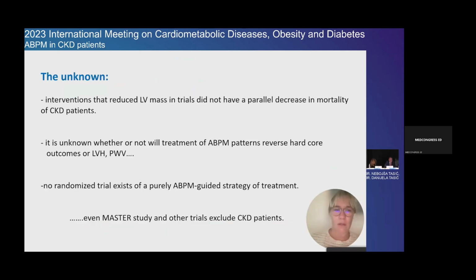There are some unknowns. In this case, the interventions that try to reduce left ventricular mass in trials did not have a parallel decrease in mortality among CKD patients. It is unknown whether or not treatment guided by ABPM patterns, nighttime blood pressure and so on, will have some effect on hard outcomes or other soft outcomes like pulse wave velocity. And there are no randomized trials on purely ABPM-guided treatment strategies, and even the major studies and other trials usually exclude CKD patients.